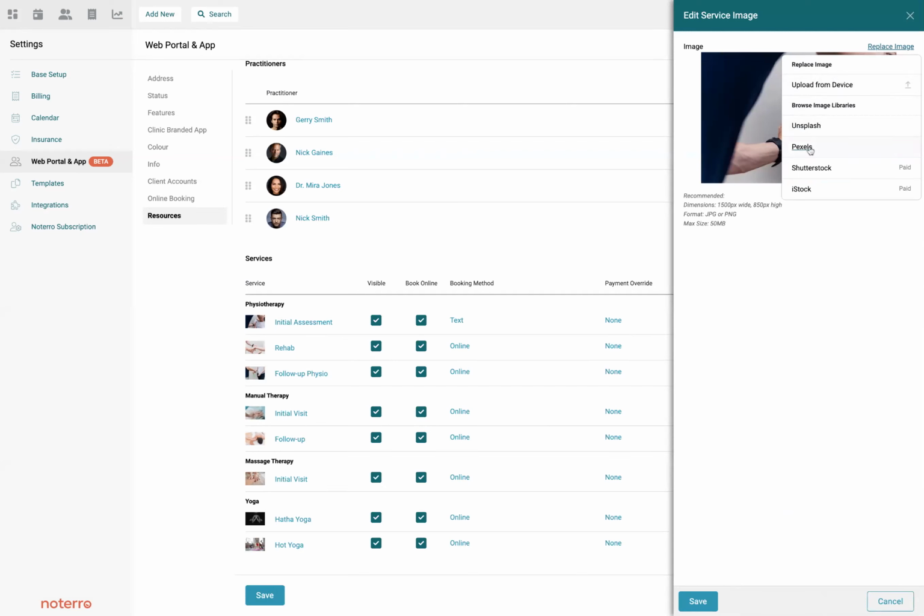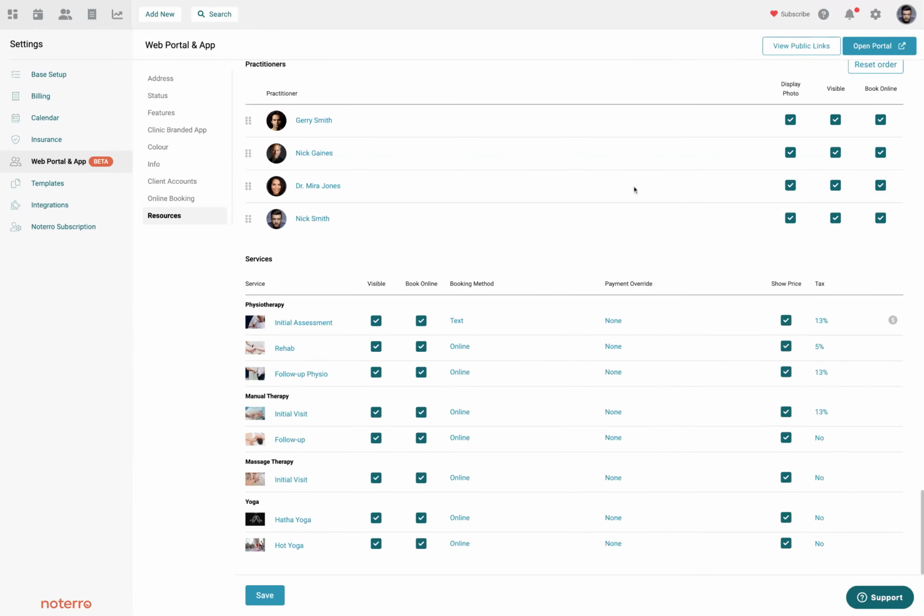One is Unsplash or Pexels. They have a lot of royalty-free images. In Shutterstock and iStock, you'd have to pay for the images. Just because you pay doesn't mean they're going to be necessarily expensive, but sometimes you have a better selection. So if you want to pay for the images, just be careful. If you just grab them from the internet, you may be getting a letter, for example, from Getty Images to say that you're not allowed to use that because you haven't purchased the rights to use that image. So when you're using images, just make sure you're using royalty-free images or you've purchased the images to use.